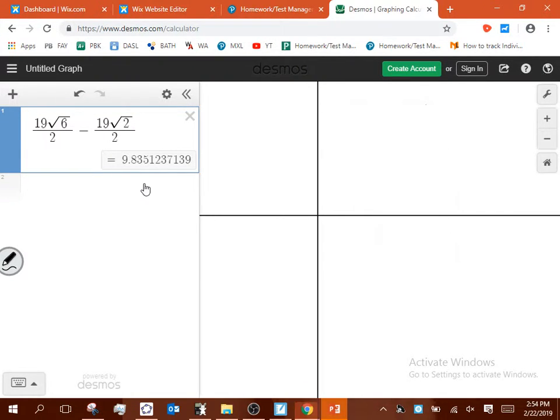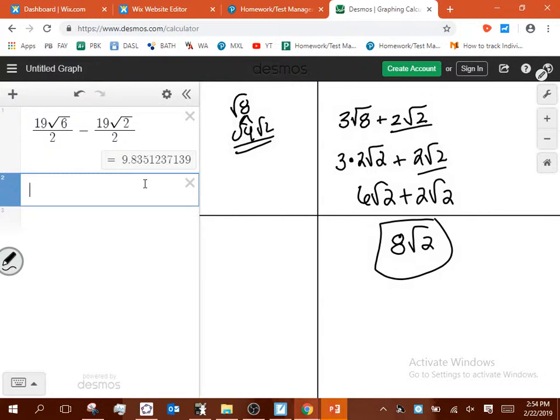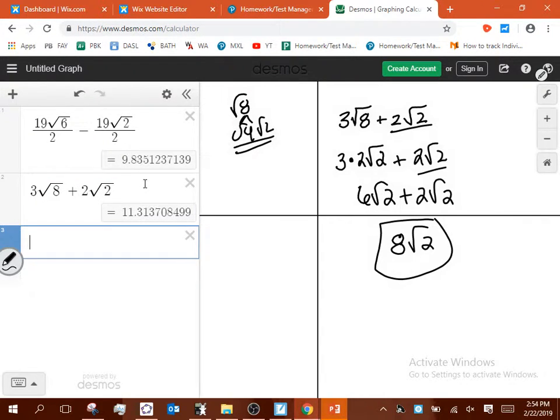If I'm uncertain about whether these approaches are working, if I'm doing the right thing, can I say 3 square root of 8, add to it 2 square root of 2? I know that that's the value I'm looking for, because there I haven't done any algebra, right? That was just the problem I started with. If I'm uncertain about whether it's 8 radical 2, type in 8 radical 2, does it give me the same result back? So that can verify that you've done the steps correctly. So whatever algebra you did was right, learn that algebra. Teach yourself that algebra, and use that over and over again throughout the rest of your career with algebra. Does that make sense? Okay.